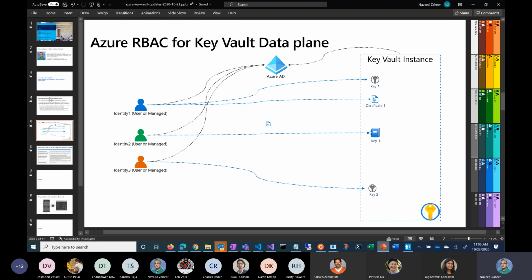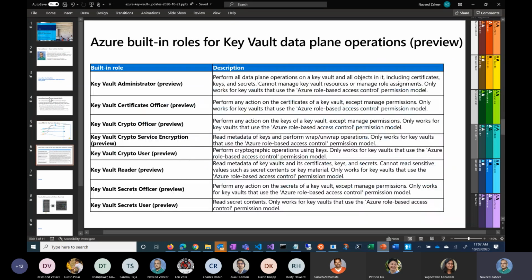The third one has access to another key. So that's how you can break down the access in a more granular fashion. This is currently in public preview, and we will take a look at a quick demo.